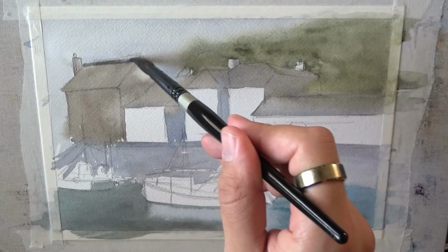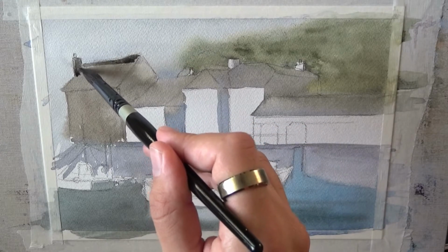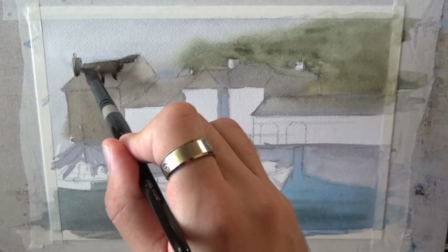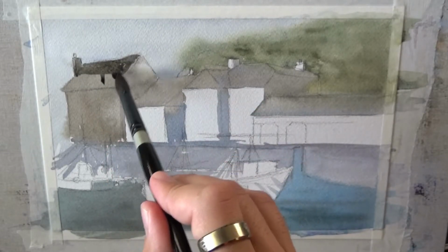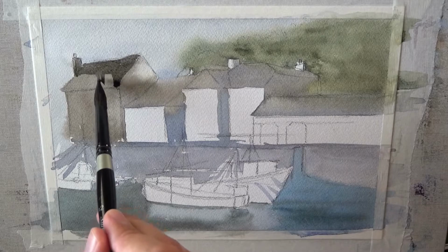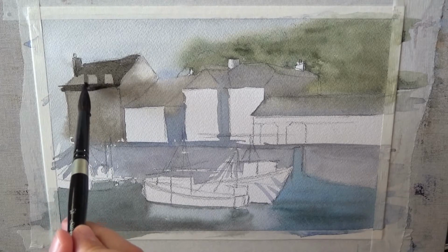Now, my main concern or goal with the roofs is just to create a better separation with the sky, because all of the buildings in the reference were significantly darker than the sky value, and here there's still not enough of a differentiation. And what I will try is already at the same go to get the shadows on the roofs as well. So for example, this one I'm using this value, but for the right part of the structure, not just the roof, I'm gonna add a darker value, as you'll see in a moment.